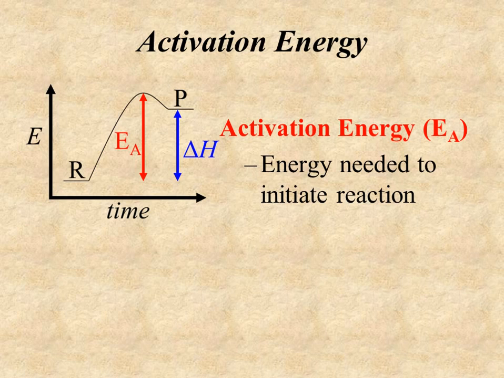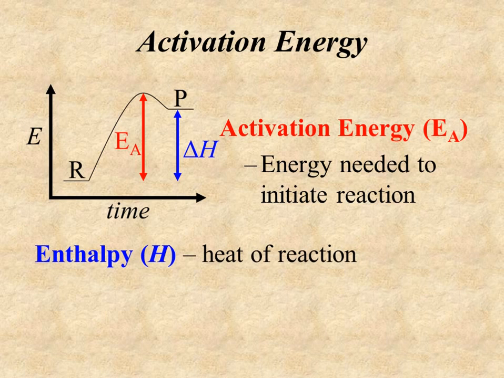Now, the difference in energy between the reactants and the products themselves, that is what we refer to as the heat of reaction. It's also known as enthalpy, capital H. Previously we've talked about heat of reaction and defined it with the variable Q, or Q sub R. But enthalpy is the same thing.